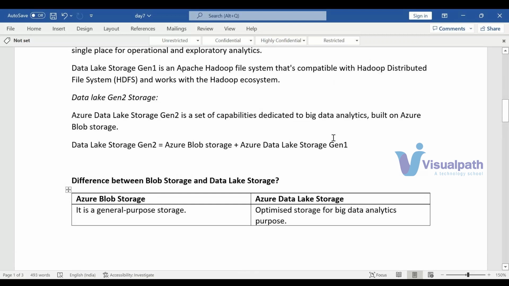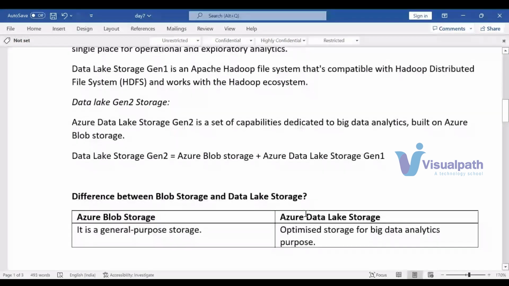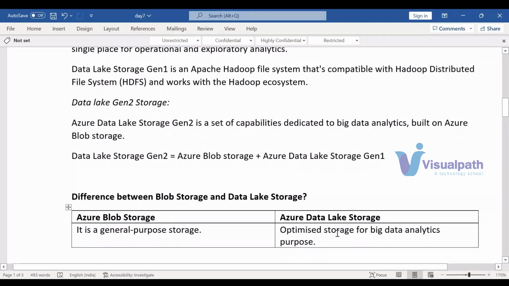Azure Data Lake uses a distributed architecture, so if your requirement is processing speed, you go with Data Lake, which is optimized for that.